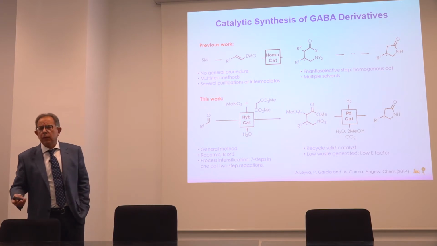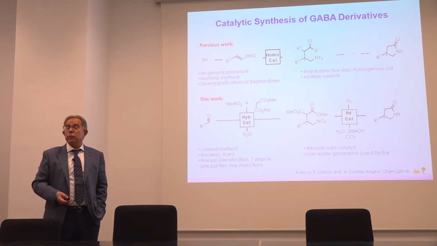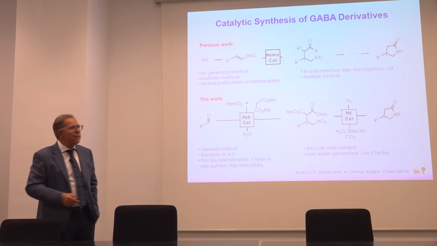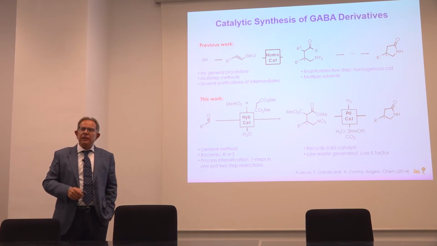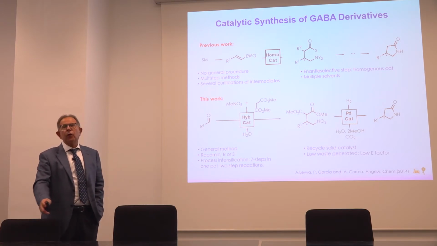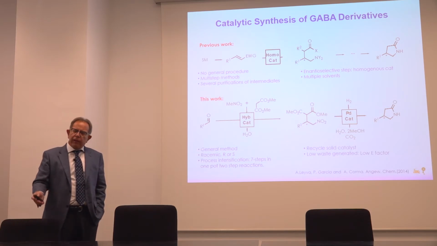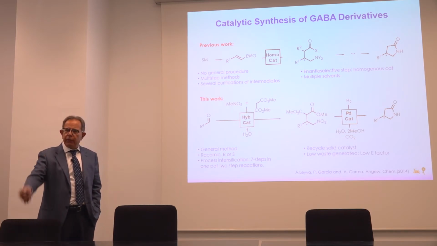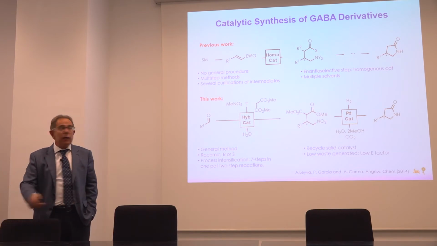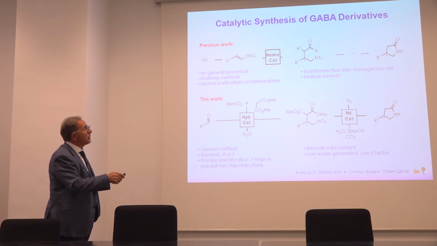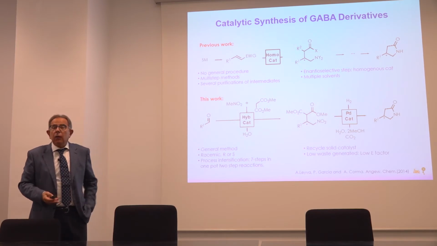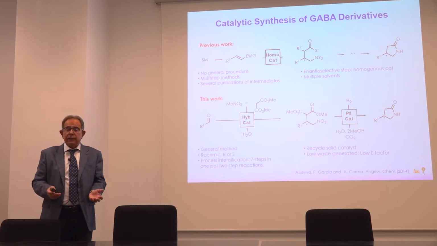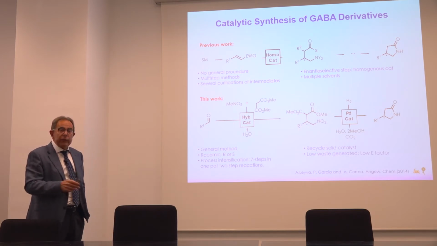Take, for instance, the synthesis of GABA products. GABA are pharmaceutical products that many of us use, for instance, to sleep better. And here, in the industry, how this process is made is by using normally 4 or 5 steps. In each step, you have to separate the products, you have to purify it, you have to go into another one. One of the steps requires one chiral catalyst to introduce chirality into one of the carbons here. So now we have multi-purpose catalysts that we can prepare in where we could introduce the functions.